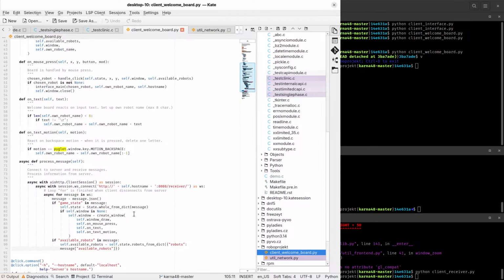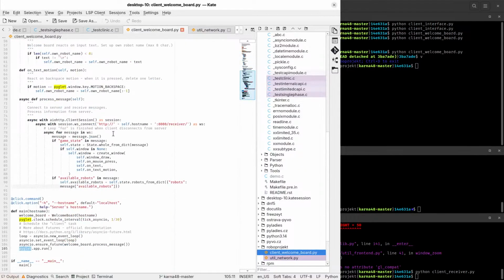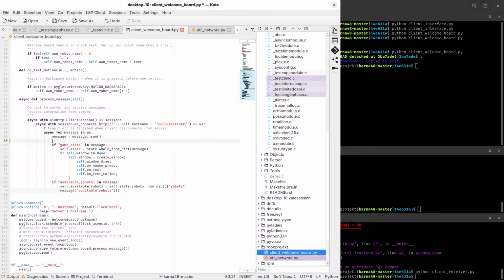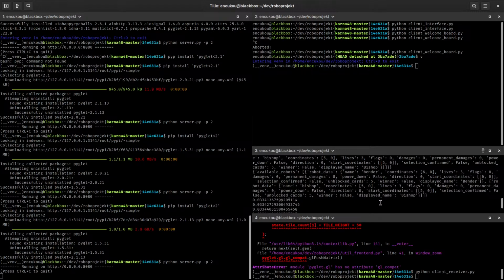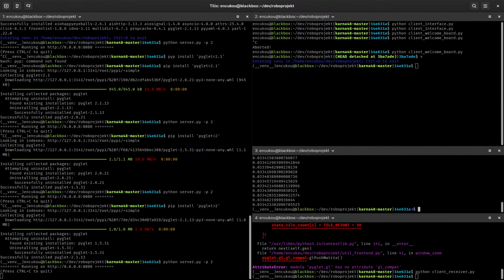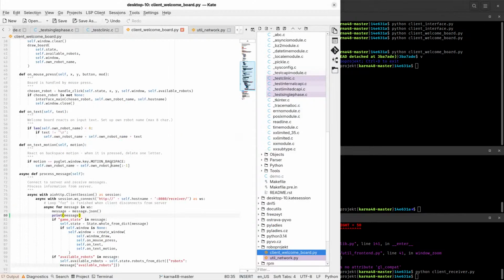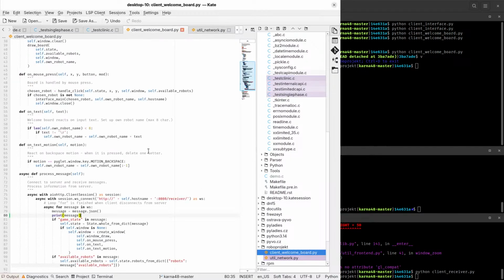That's weird. There were messages. We're getting a message. We're getting ticks, so let me remove that print.